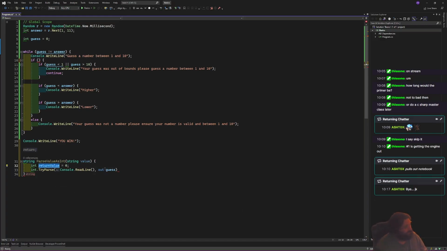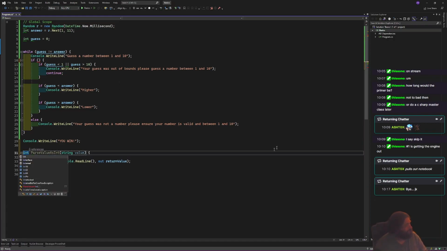Then we're going to out our return value, and then we return our return value. Oops, sorry, we're returning an int, not a string.